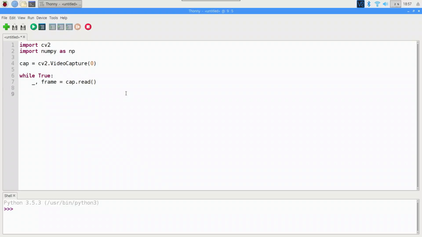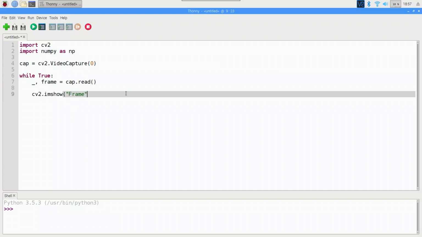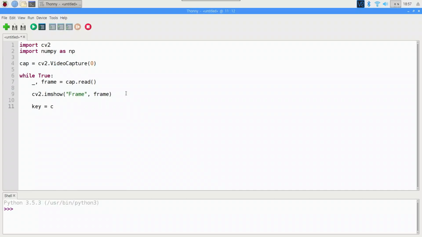Now let's show the frame on the screen: cv2.imshow("frame", frame), and we create a waitKey event. key is equal to cv2.waitKey(1). If the key is equal to 27, which is the Esc key on the keyboard, we break the loop, and then we release the camera, cap.release(), and cv2.destroyAllWindows().